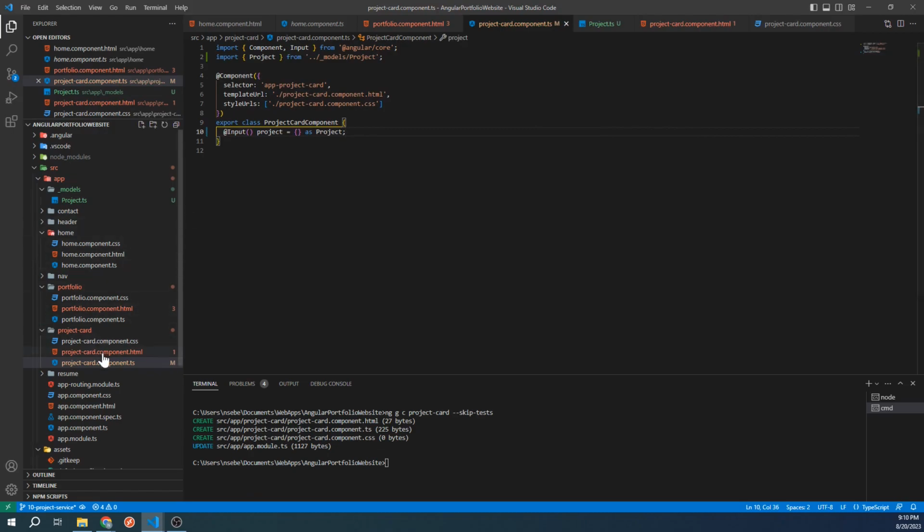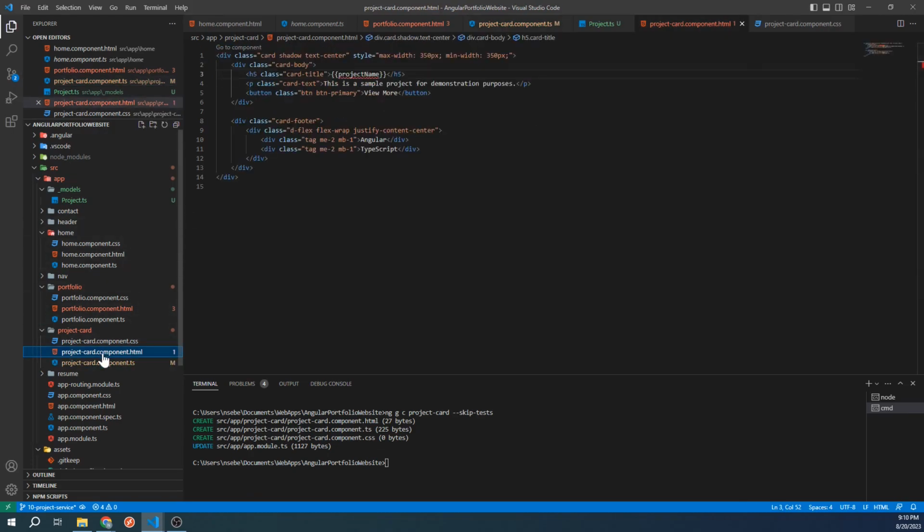Then, in our template, we can replace all of our hard-coded values with the properties of our input project instead. So this will be replaced with project.name. The filler text here can be replaced with project.summary.